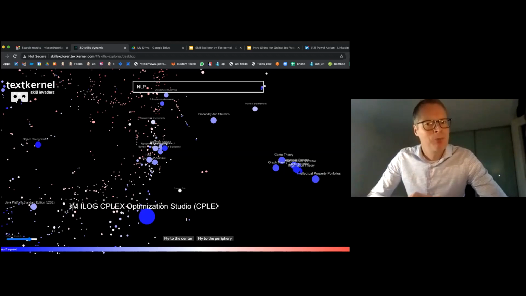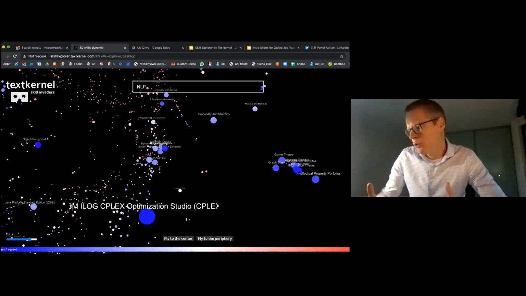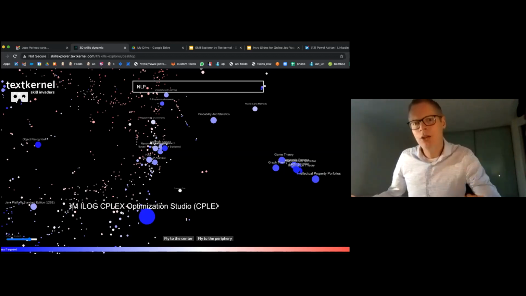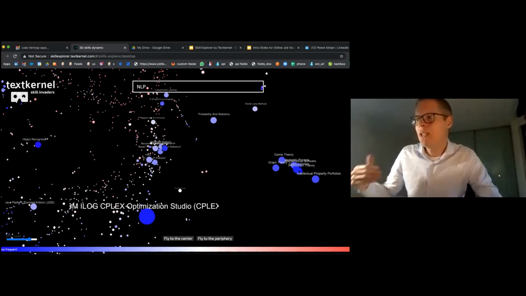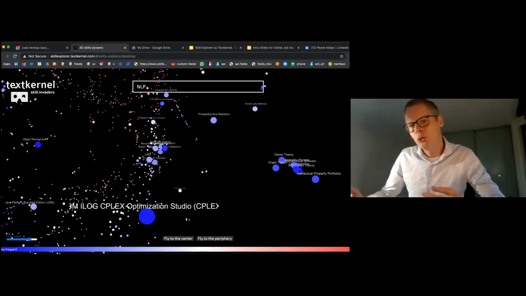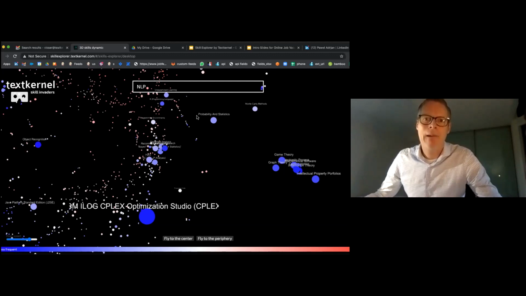One of the applications one can think of is this: if I have a candidate who wants to make a career transition, and I know his skills and the profession he wants to go to, I can use this data to calculate what the next skills are that he needs to develop in order to have a good chance of landing a job in the profession he wants to pursue his career in. This is more or less all I wanted to show you. I'll hand back to Grant for now. Thanks for your attention, Grant.